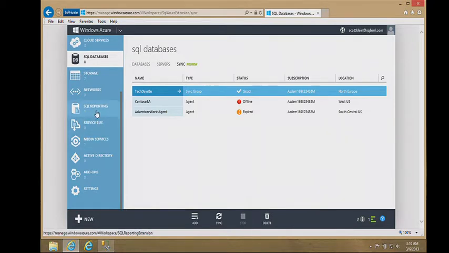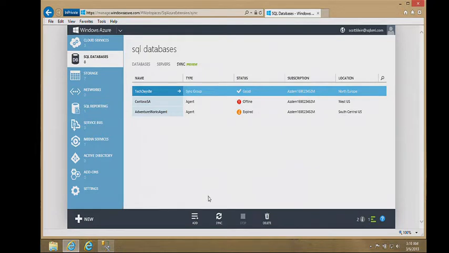Okay, and lastly, if you were following Scott Guthrie's blog recently, they just added SQL reporting. Any BI people here? Okay, just a few of you. So it's SQL Server Reporting Services. We said we want to give you that same rich reporting capability in the cloud. So what we did is we took SQL Server Reporting Services and made that available as a service on Windows Azure as well.